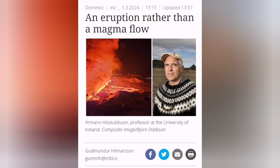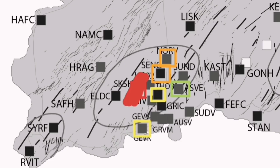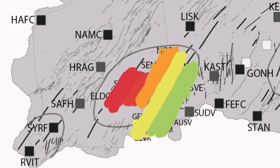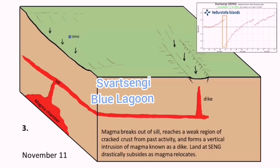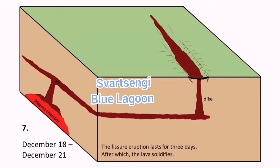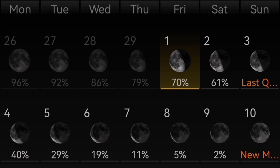Armand Höskuldsson believes that Eldvarp may actually be the site of the next eruption — a volcanic system awakening after what we have seen in the Svartsengi area, with no dike intrusion or crystal week currently. He believes the magma accumulation will be at Eldvarp. As I've shown here, we have land rising but no eruption and no lateral movement of magma toward the Sundhnúka craters. The magma has not moved laterally toward the craters where it could actually erupt. Svartsengi is inflating but there is no lateral flow toward the Sundhnúka craters.